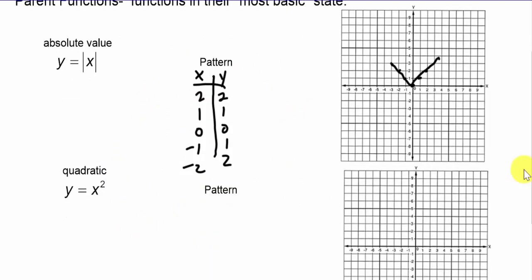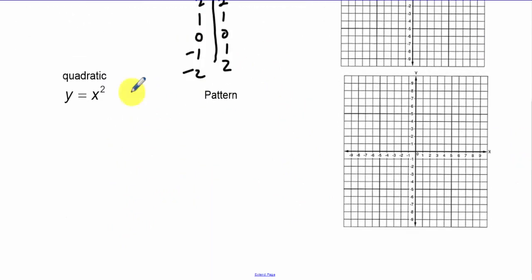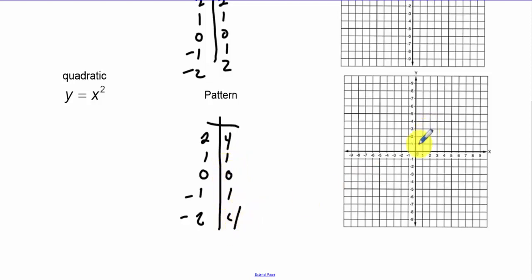Now, if I'm to graph a quadratic, that's just a parabola, all right? And that general pattern, again, I'm going to often use these same numbers as long as they are in the domain of the function. Get out a 4 and a 1 and a 0 and a 1 and a 4. So in graphing this, this is more curvilinear, if you will, or parabolic in shape, like so. And every graph of a quadratic will look something like that.